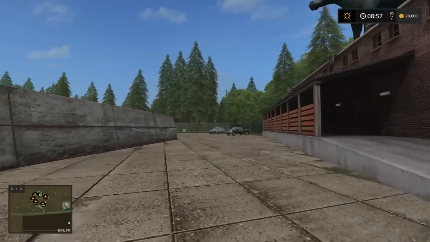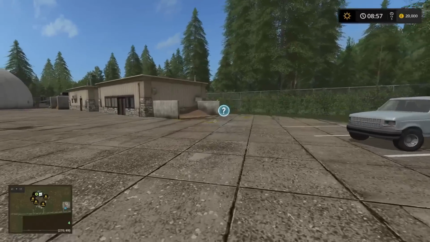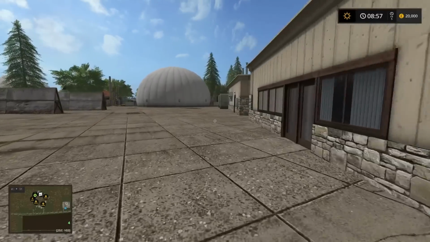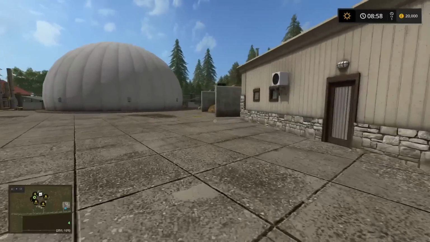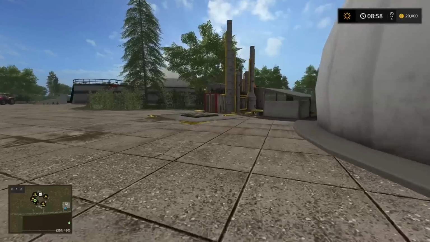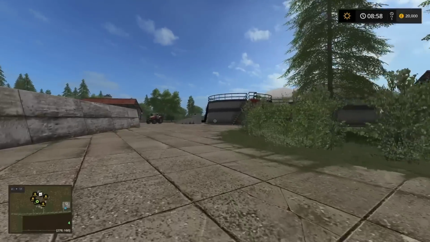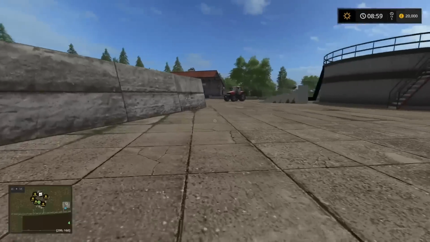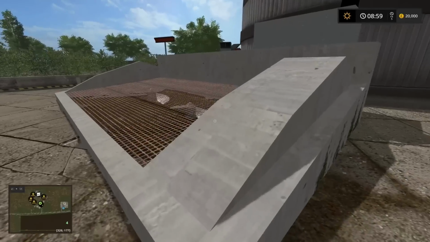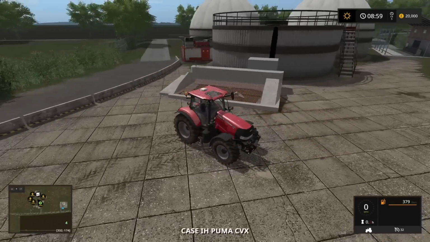And carrying on round, we've got a wood chip sell point, which is the HA5, which is just there. And then further round we've got a manure sell point, which is there. And we've got a slurry sell point, which is there. Bit of everything going on. So yeah, this is quite tightly packed. There's a lot going on here. Like I say, I really am hoping that you can sell direct from a trailer. That would be nice. So that's your main selling area.